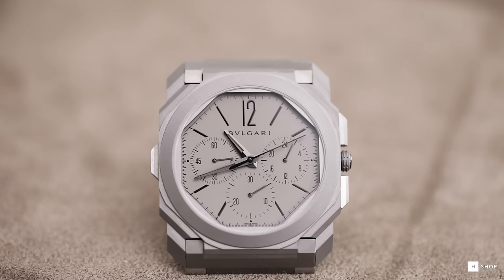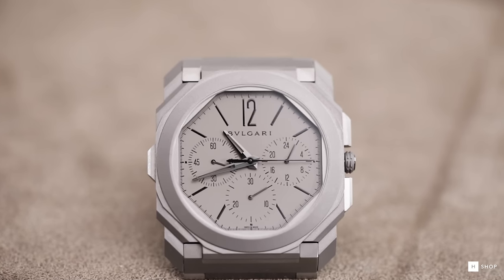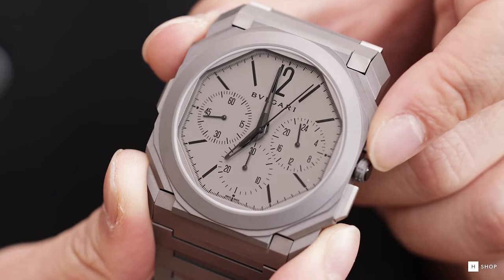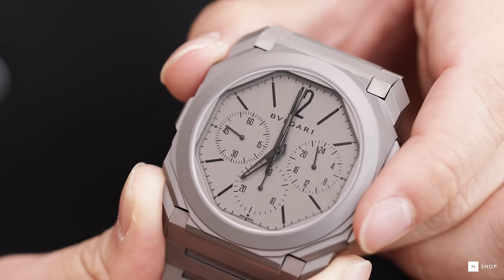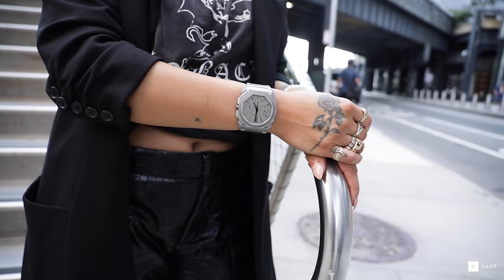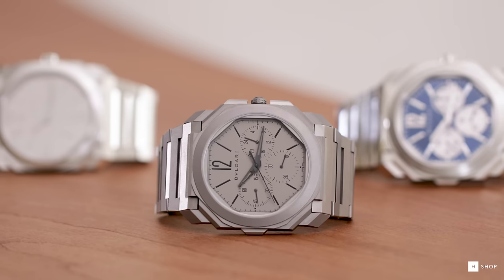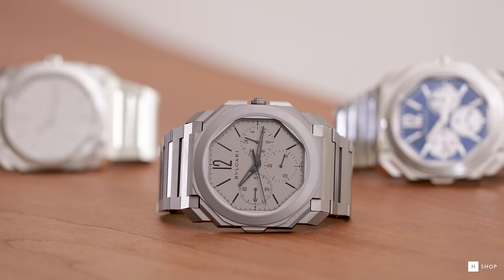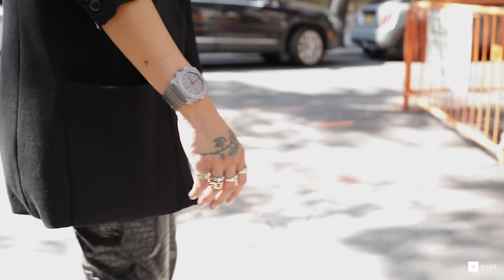The use of monochromatic titanium throughout the dial and bracelet showcases the sculptural form of the Octo Finissimo case. Step-like facets, straight lines, and layered angles seamlessly transition across the bezel and on top of the lugs. On the wrist, this watch manages to make a huge statement and disappear at the same time, something not many other watches can accomplish. While it might err on the more subtle side aesthetically, it contains major bragging rights for anyone stealing a glance at your wrist.